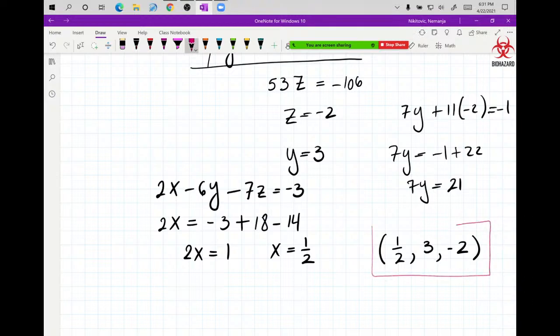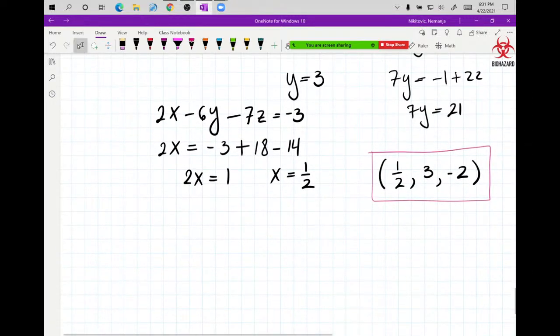And now, since we got this 1/2 from the first equation, we know that these numbers will work in the first equation because we already had all of these numbers in the first equation. So we would need to check the second and third equation and make sure that the numbers work in both of those equations. Or, even better, copy the original system and place these values in the original system to see if everything works.